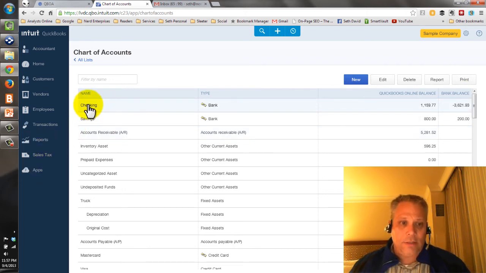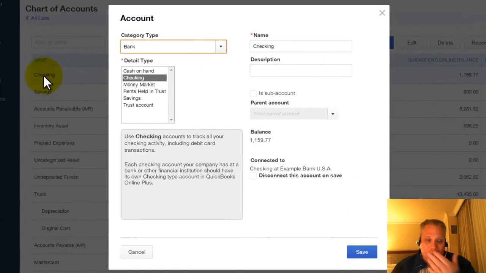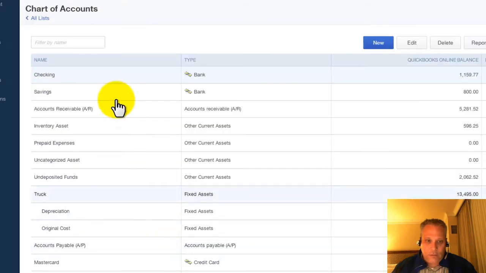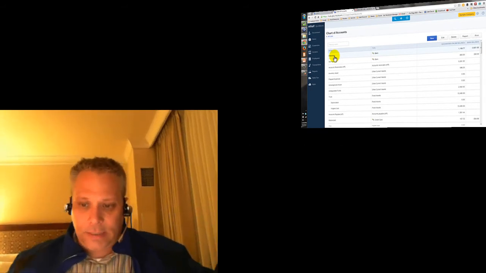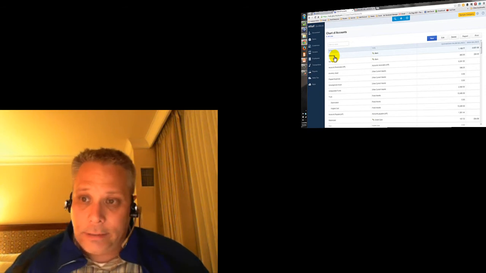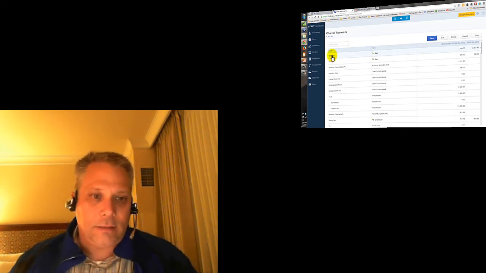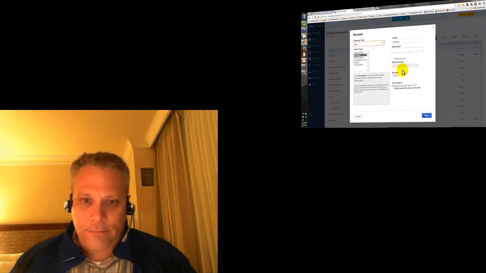Let's see what happens if I double-click checking, if it takes me into a check register. Just curious, see if it works. No, actually, it takes me to the account setup. So, cancel. So now there's an interesting question. How do I get into the check register? It's not obvious the second I'm looking at it how I do that. Do I get frustrated and throw my hands up in the air and say, this is a terrible product? No, I'm just going to explore around and I'm going to see. Try double-clicking one more time. It takes me into the account setup.